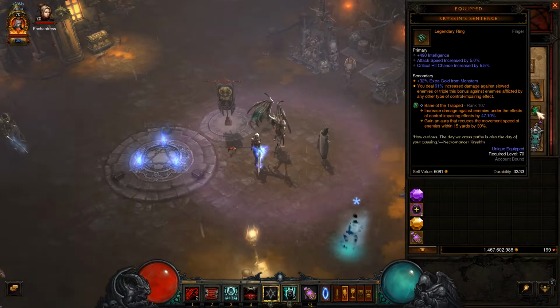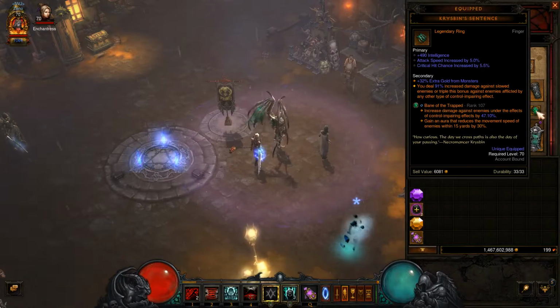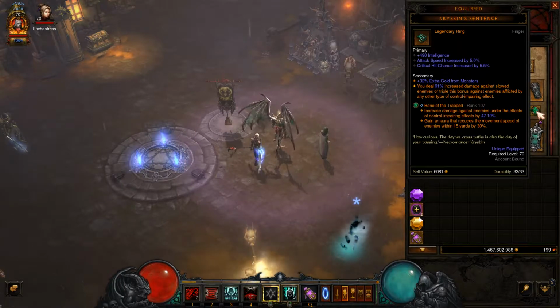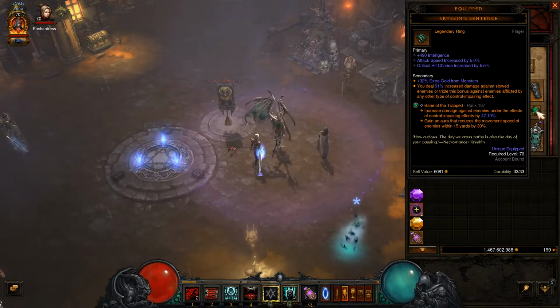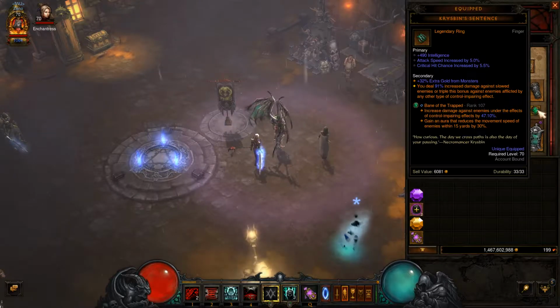Then of course Crippling and Sentence are mandatory. That's where a lot of our damage comes from when you get that triple thing, the triple proc. When you get that off, your damage explodes.